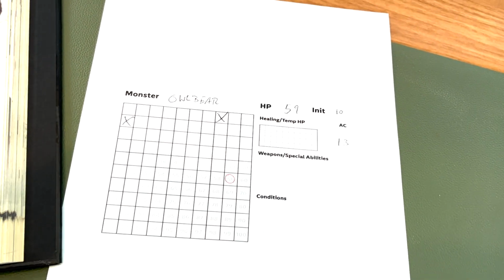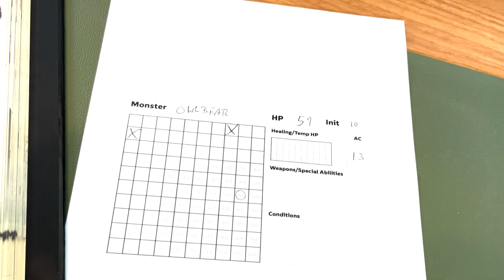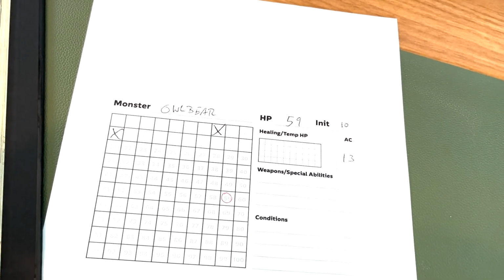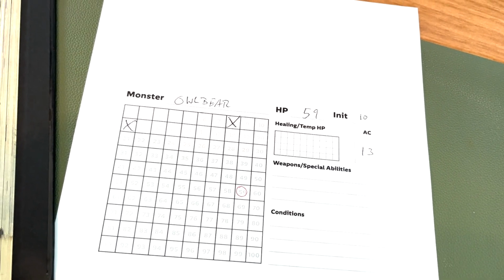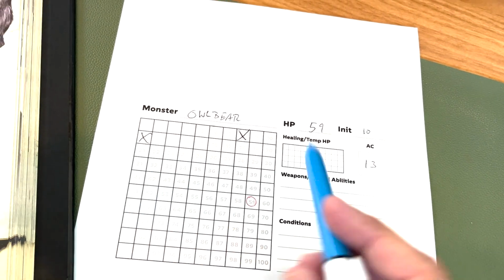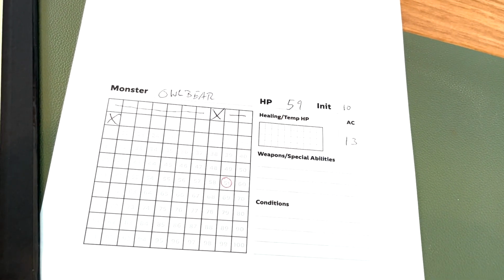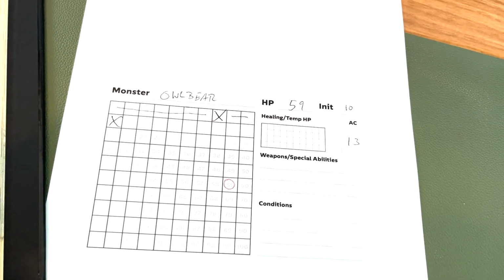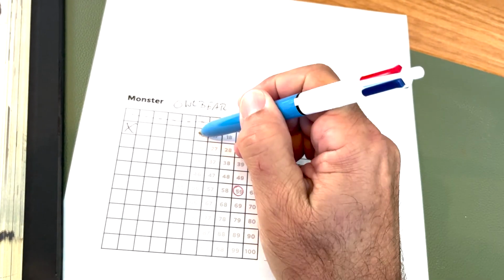That would be 11, right? And the reason I like using the X's, you could also do it differently, but the reason I use the X's is just for quick reference. And it shows you sort of where the damage occurs, right? So you could also just kind of X everything out like this to show the progress, but X's are just fine. If the owlbear takes another 5, you just count 1, 2, 3, 4, 5.